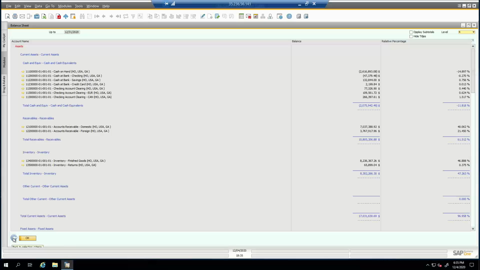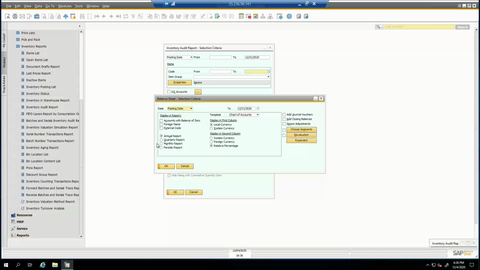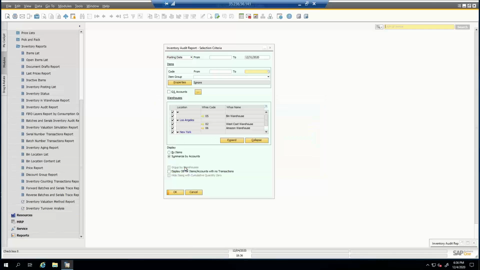Sometimes we get requests from clients saying, "Hey, why does my balance not reflect the exact balance on my balance sheet when I run the inventory audit report?" In 95% of the cases we find that this is happening when you have entries posted directly to your inventory GL accounts.